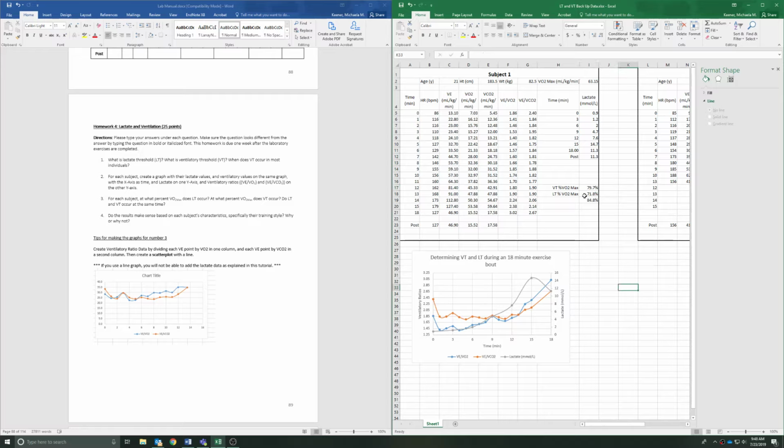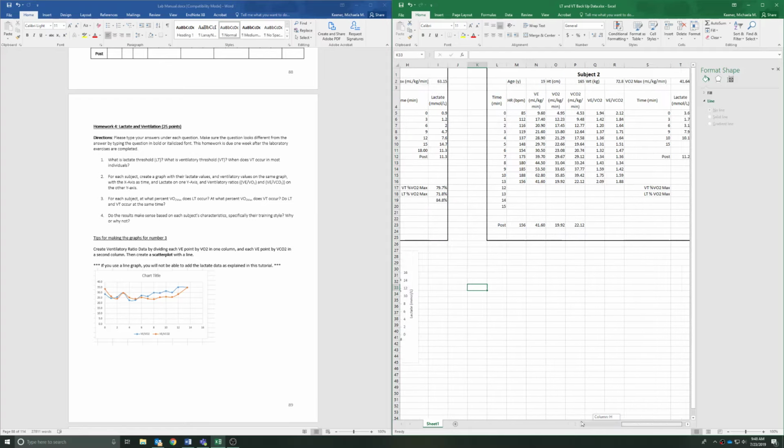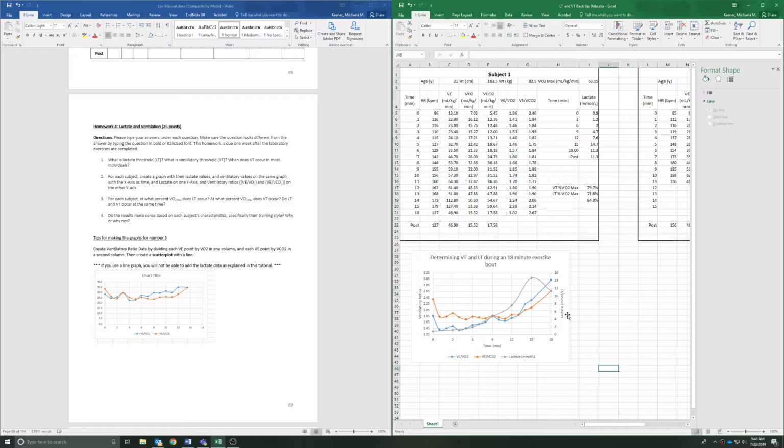So we see that they really are occurring at the same time. They're occurring in that same 3 minute window. That's really what you're looking for. If one's occurring down here and the other one's in this 3 minute increment, then they're not occurring at the same time unless the VO2s say different. Otherwise, if they're occurring in that same 3 minutes, they're probably occurring at the same time or roughly the same time. Then you're just going to explain your results, do the exact same thing for your other subject, and you're all set to complete this homework.